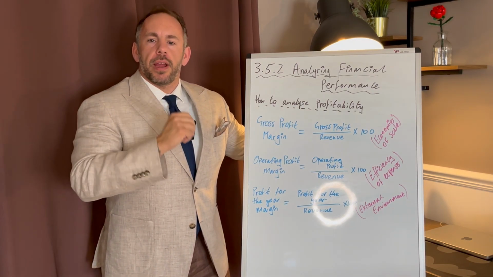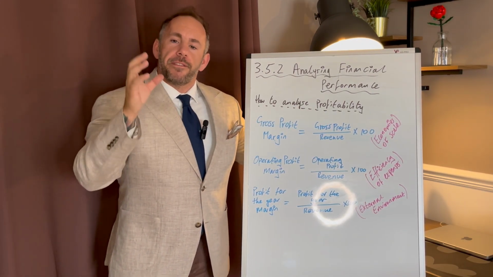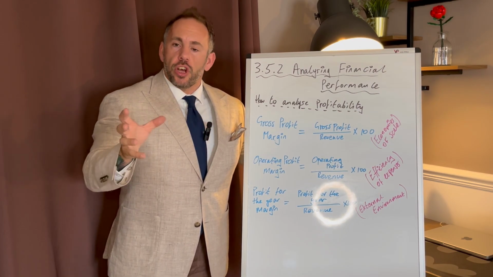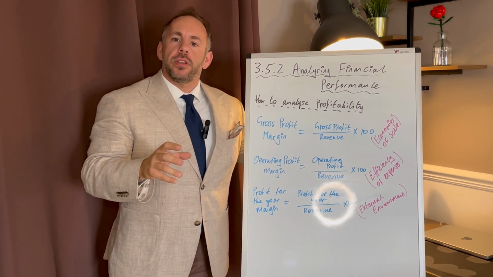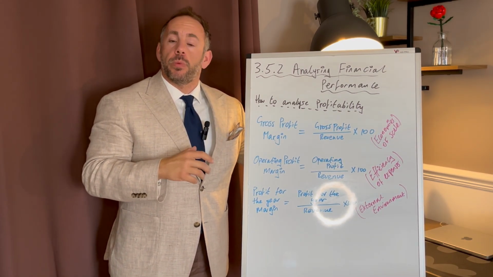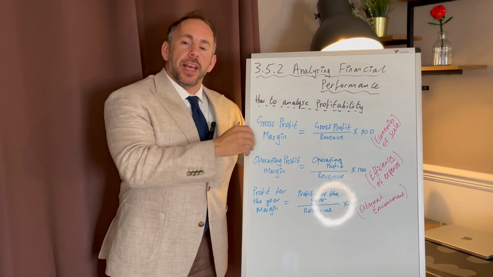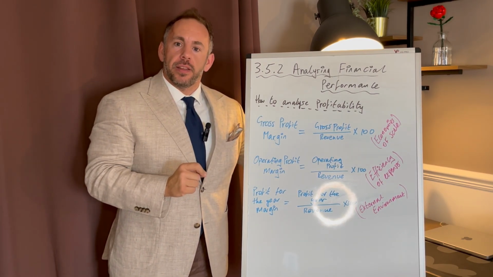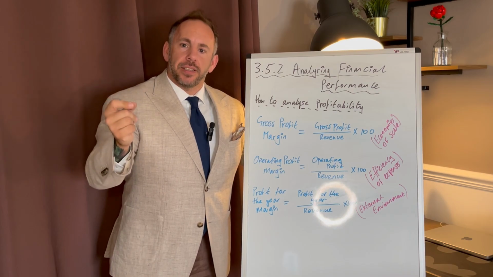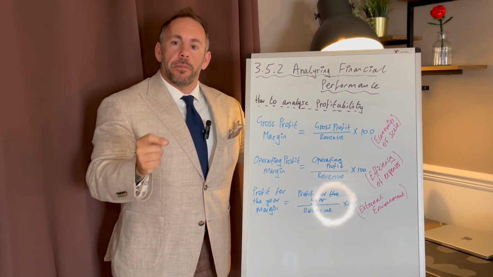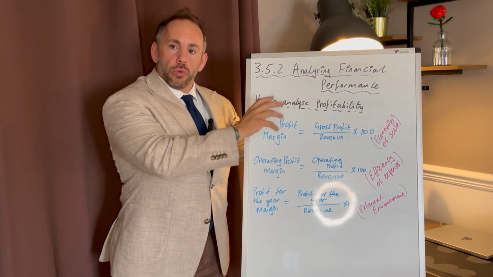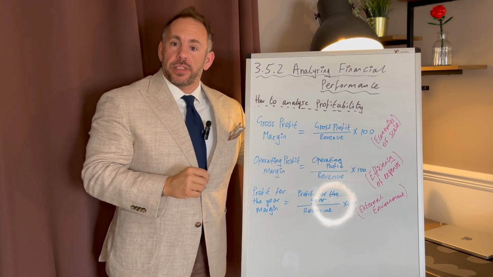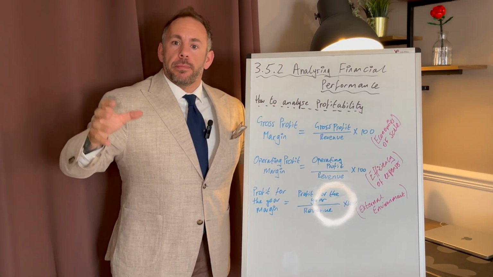But let's imagine it was the other way around. We know that Tesco physically make more profit just in terms of raw numbers. But imagine that Asda's gross profit margin was 40%, but Tesco's was only 30%. You could then argue that Asda was a far more successful business in terms of raw materials and economies of scale. Now, do Tesco make more money?